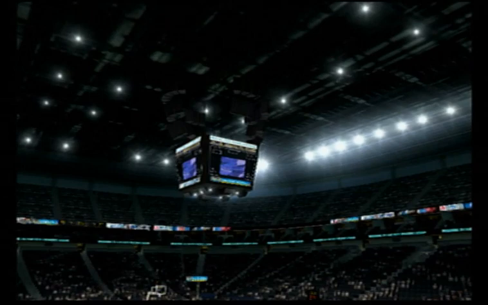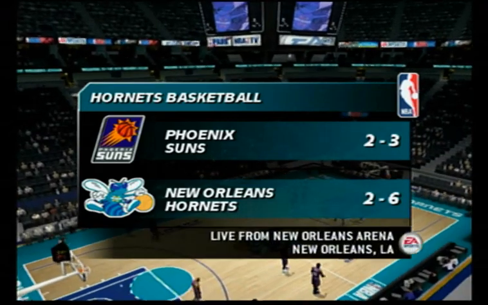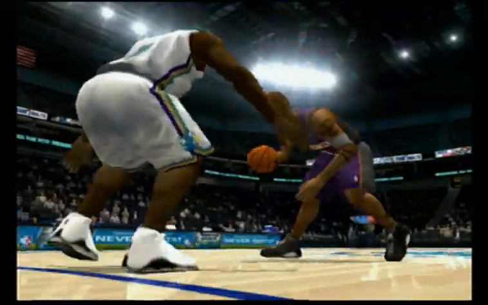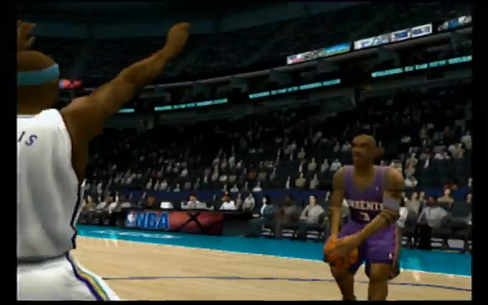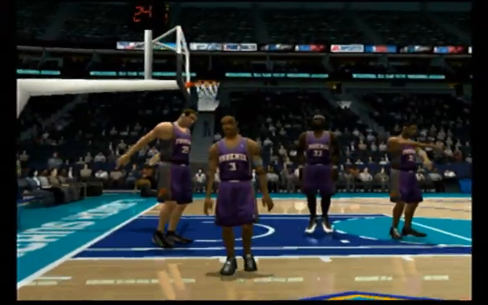Welcome to the New Orleans Arena in New Orleans. It's the New Orleans Hornets and the Phoenix Suns. Marbury is a target the opposing team will try to key in on all game long. They know he's their star player. He can dribble, he can pass, he can also finish. So when he breaks down the defense, he's got a lot of options to work with, and that's why he's so tough to defend. The opposing team will have quite a challenge trying to keep him in check.